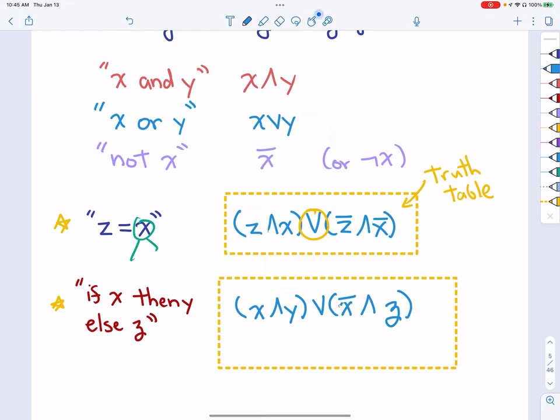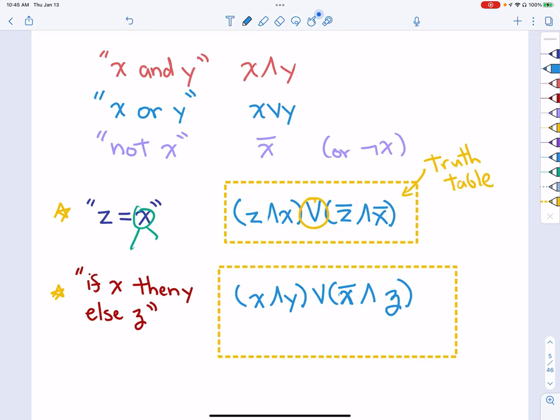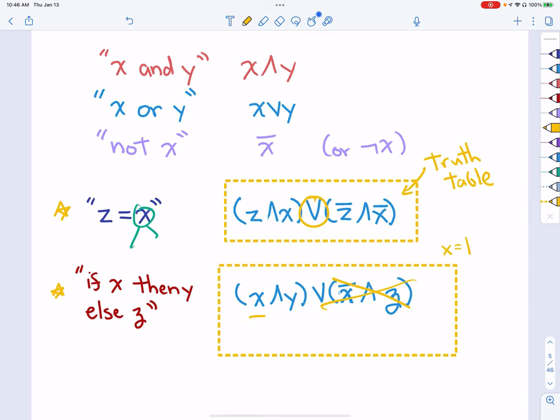So one way to parse the logic is as follows. X is either 0 or 1. If X is equal to 1, then this clause is eliminated right off, because that had a bar X at the beginning. This clause survives, and then the AND makes you just return whatever Y is. If Y was 1, it'll return 1. If Y was 0, it'll return 0. Is that what you had in mind?